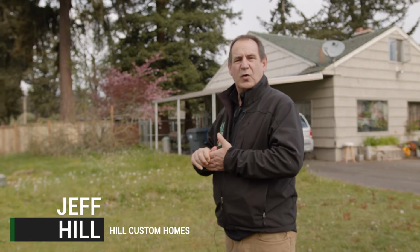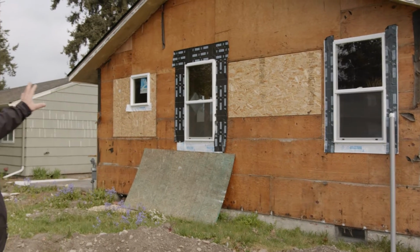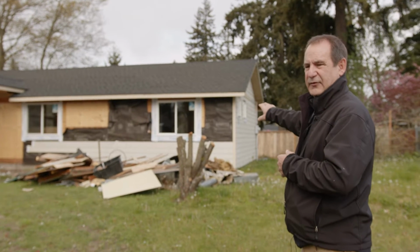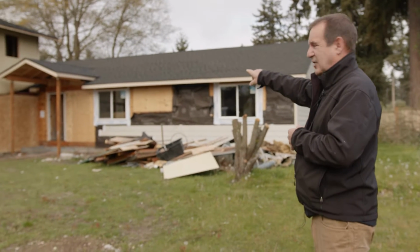All right, good morning. Here's an update on our total rehab remodel. As you can see on the exterior, we now have exterior windows in on the main portion of the house. We've started the siding and we had to wait for a bit to finish the siding because we've framed up the new roof entryway you see there. We now are going to put the entry door where the temporary door is.